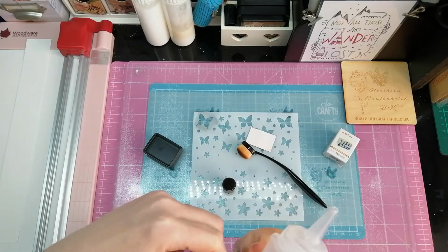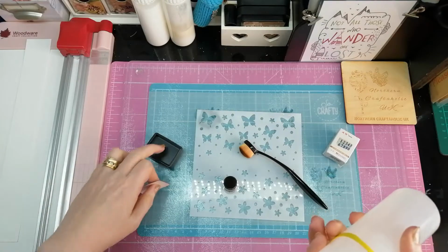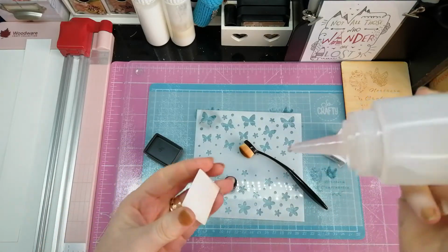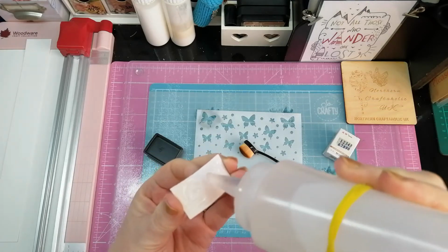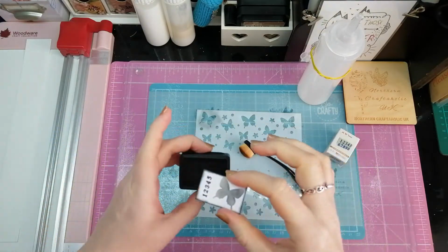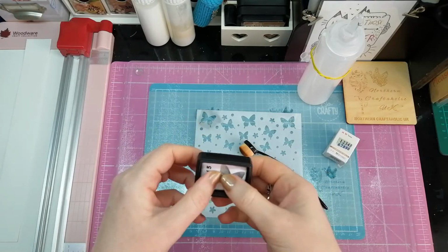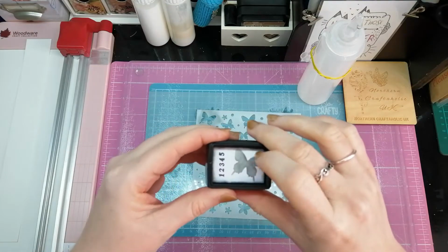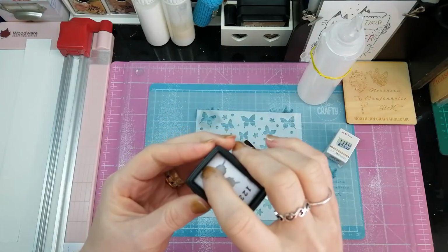I'm going to use Fabri-Tac, mainly because that's plastic. Art glitter glue probably would work, so would PVA. Not even Fabri-Tac. I say that every time and it's Beacon 3-in-1. But to be honest, I don't see very much difference between that and Fabri-Tac, except the price.